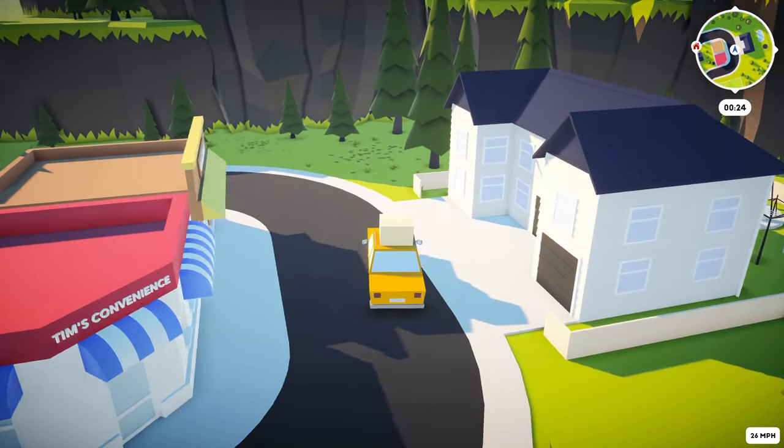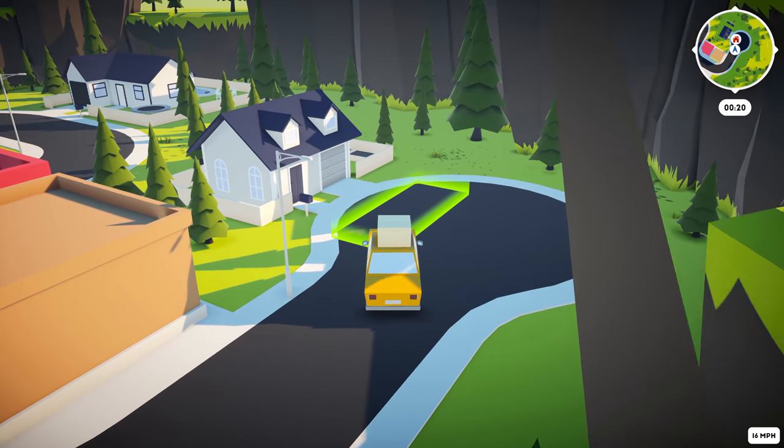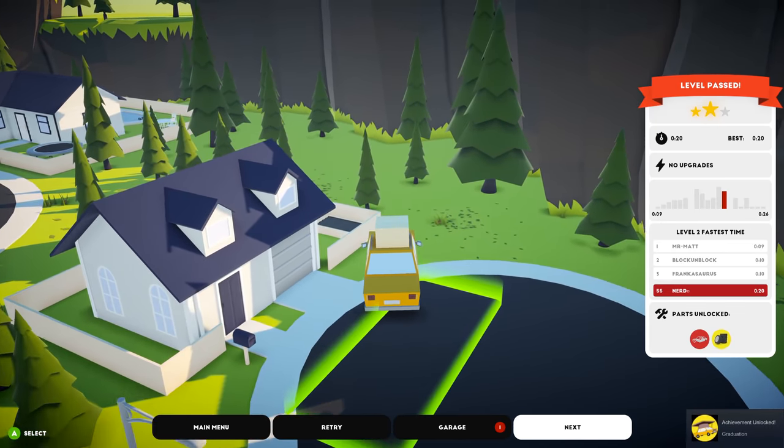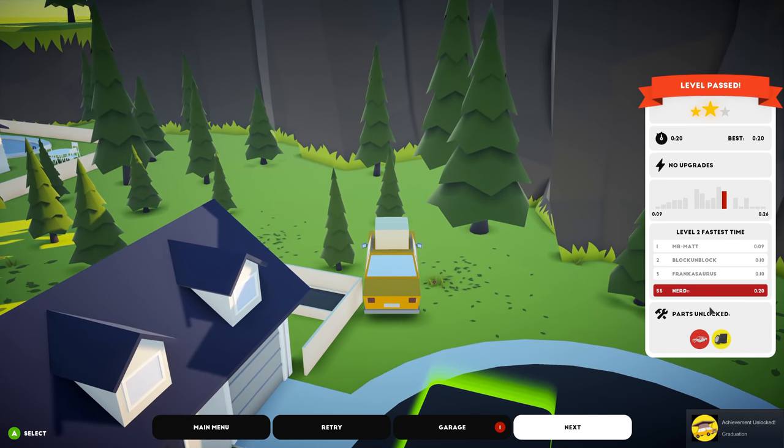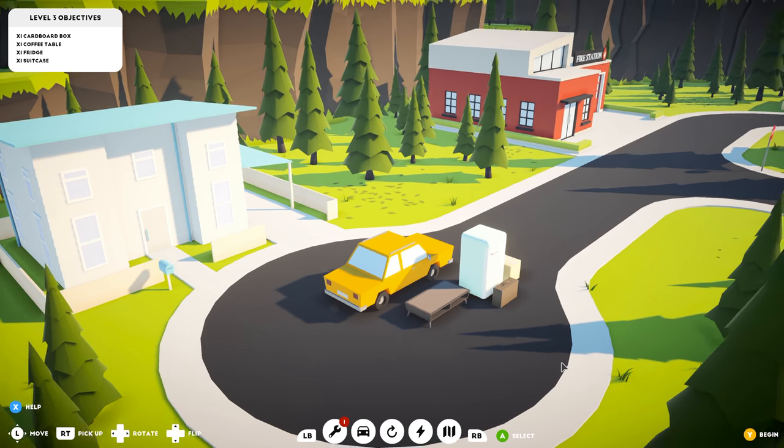A little bit of braking. Look at me doing this properly. Around the bakery? Do I live in a bakery? I live next to a bakery. Oh, I'm going to get fat. But anyway, hey, we did it. I was the 55th fastest time. Mr. Matt was first. That's not our Matt, don't worry. My Matt's useless. Right, okay, so we need to move.